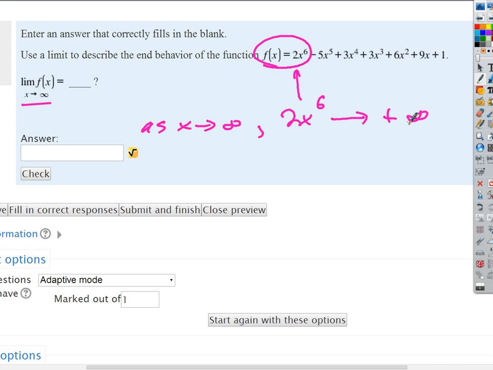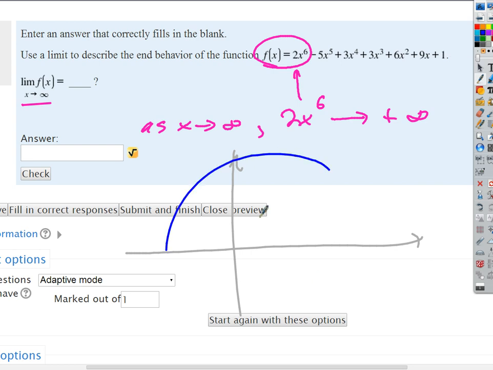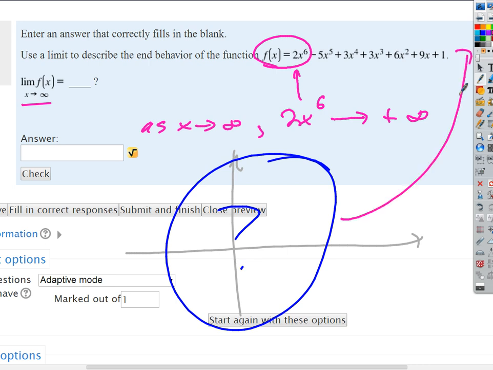So the end behavior is going to look like, if I graph this thing, it's going to look like this, right? We don't really know what it's doing in the middle. And this question doesn't care. This question is asking about what's happening way out there, right? So way out there, all we know is that it's going to do that. The right tail is up. Okay, does that make sense?